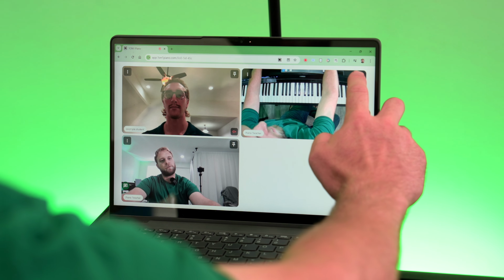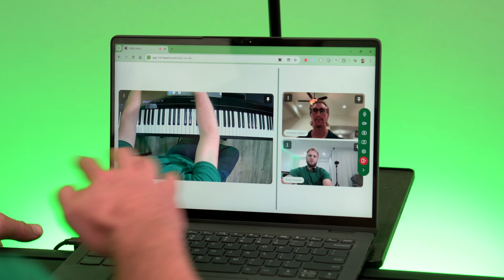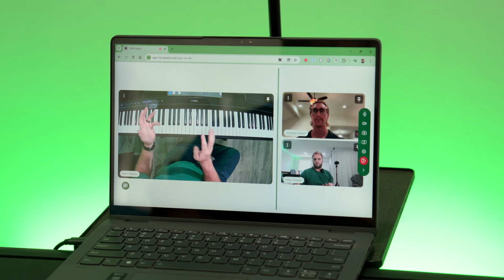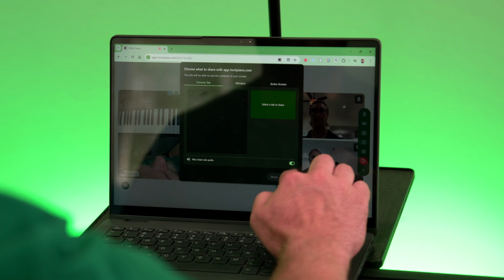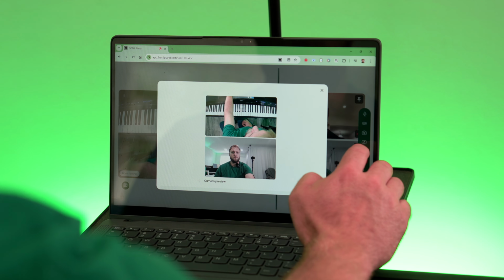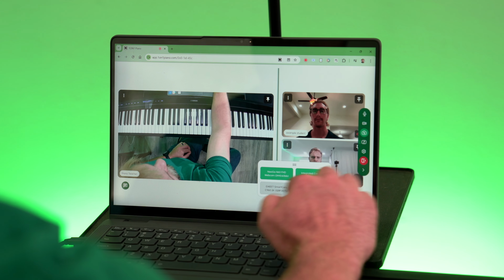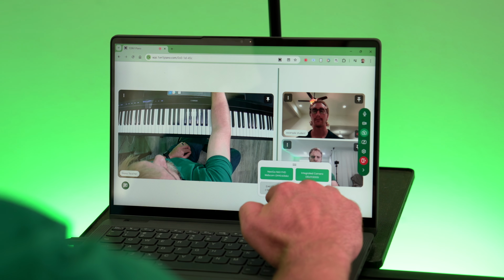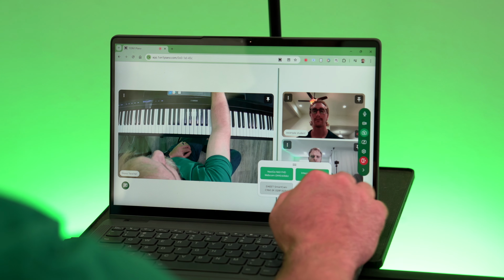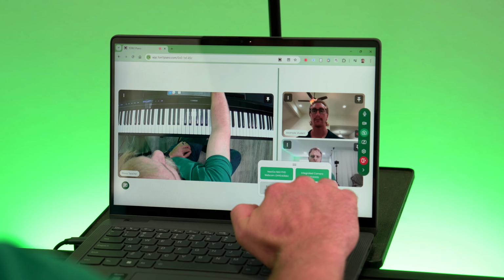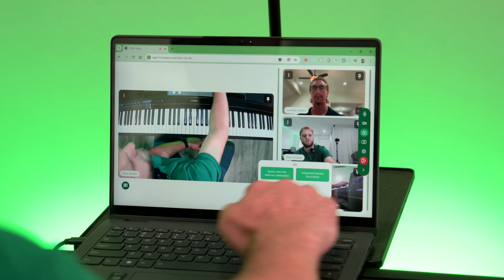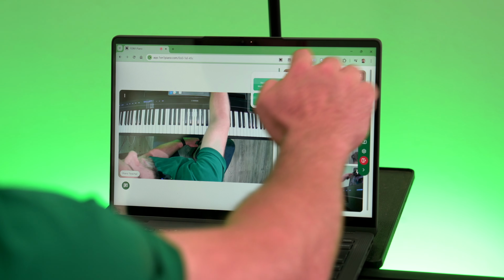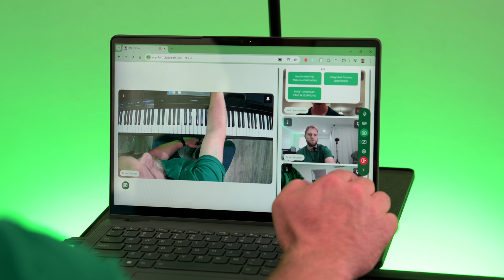And then this one is our pin button. So this lets us make one or more windows big. So right now I'm showing off my keyboard to my student, but let's say I want to show off another view. How about we show them this view as well? So I want to make sure that they can see rotation. I think this camera left the chat for a second. Okay, there we go. We could pin him as well.